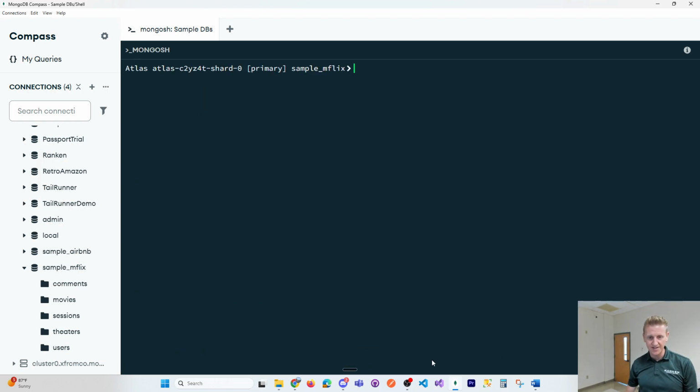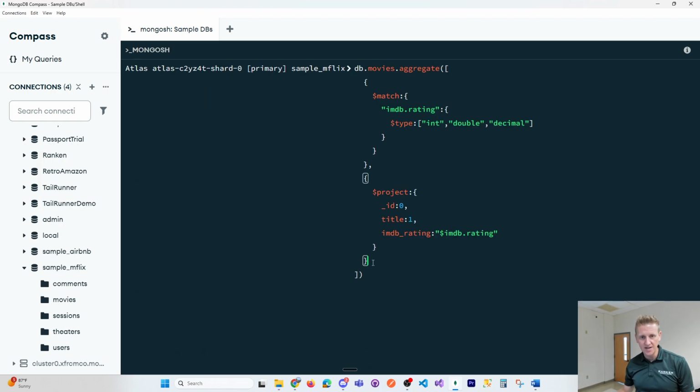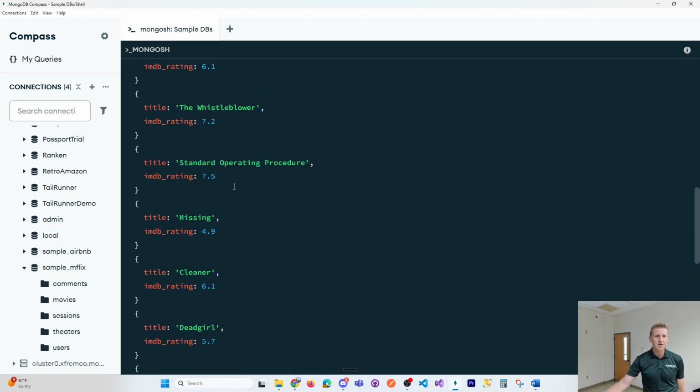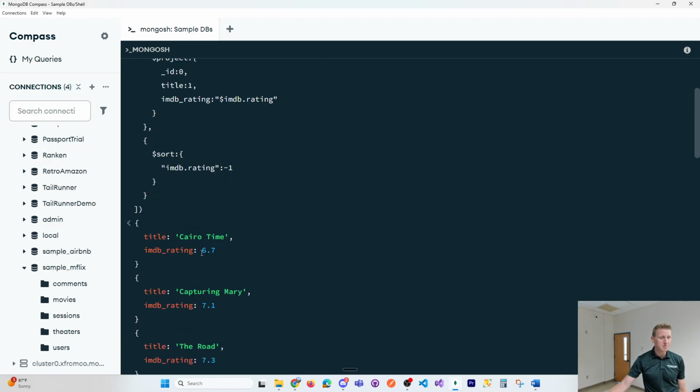Let's clear the screen. Let's bring in another stage. This is the $sort stage, and you pass it the sorting by IMDb rating in descending order. And now as you scroll up, your numbers get bigger.